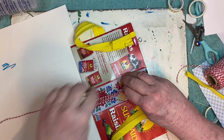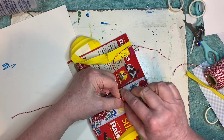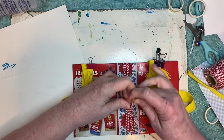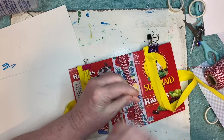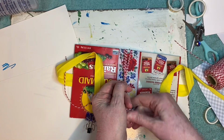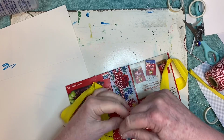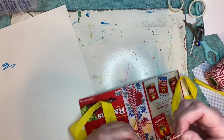Okay, this one I went under. This one I'm going to go over and under so it can catch both sides of the twine. Now I'm going to make several knots to make it tight. 1, 2, and then I'm going to turn it around so I can go the opposite way. Or hope it's going the opposite way. I don't know if it is for sure or not. One. And I don't know, I just feel comfortable with 4 knots.